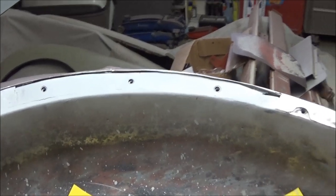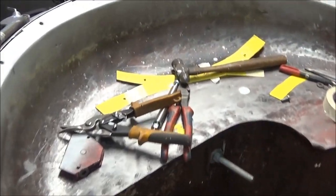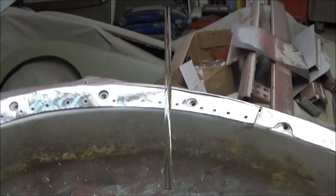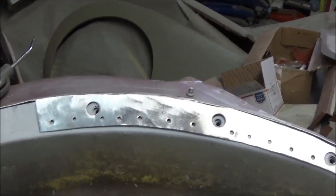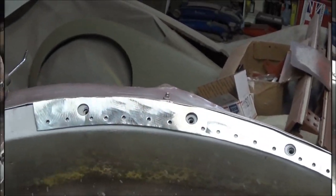All right, guys, tonight's the night. Anyway, we got the patch made and all drilled out. Everything's zinc coated, edges cleaned off. Gonna weld it in. We'll come back. Just thought I'd take a quick snap of the patch before I weld it in. Just sort of sitting there. So we'll get the welder out and we'll start tacking it in.